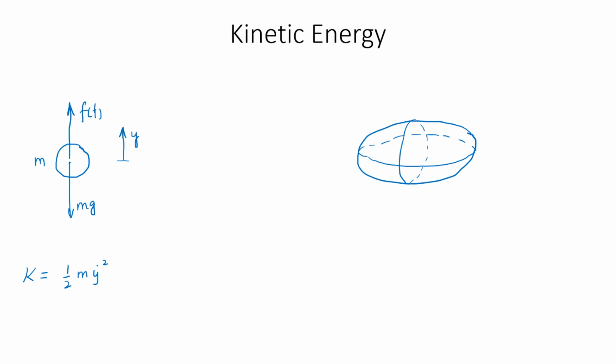And this body is going to have some frame which is attached to the body. Possibly we may define it to be like this. And another frame which is going to be the inertial frame, possibly somewhere displaced like this. So this is the fixed frame, and this is the body attached frame.